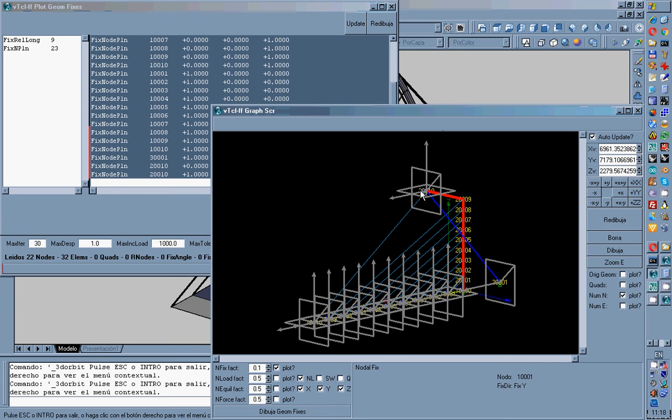And the top node, I'm not allowing the node to move vertically nor horizontally, so this node is also fixed, but without creating a reaction. So this is the difference between a finite element software and this software. With this software you can fix nodes and you don't create reactions.